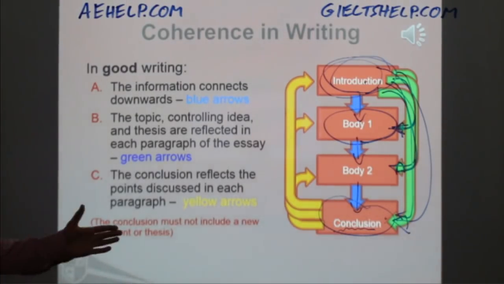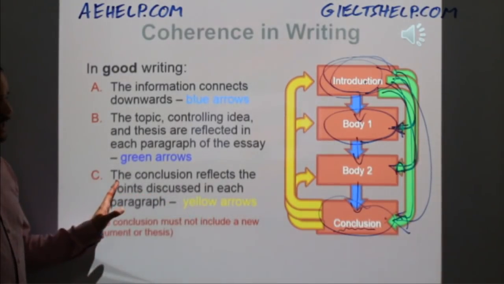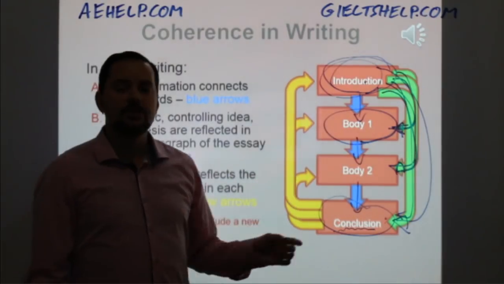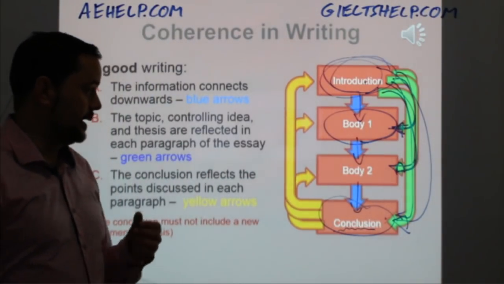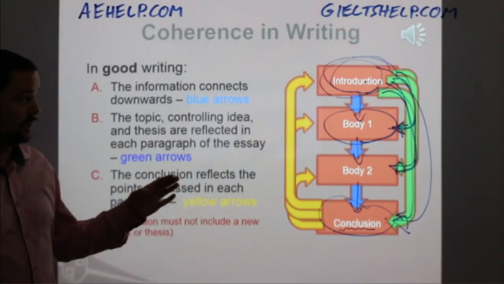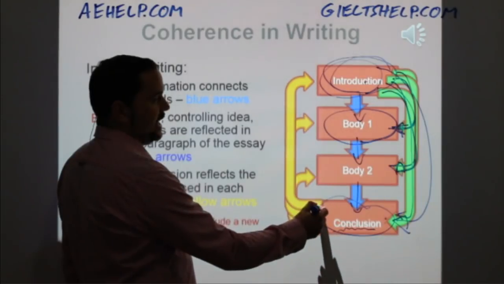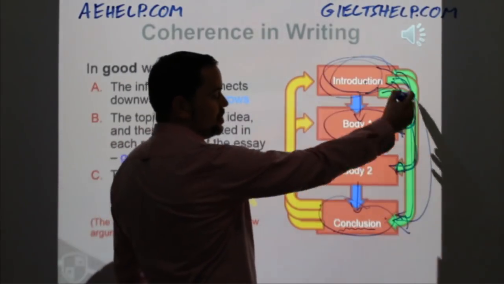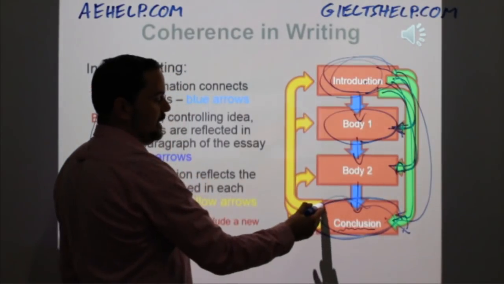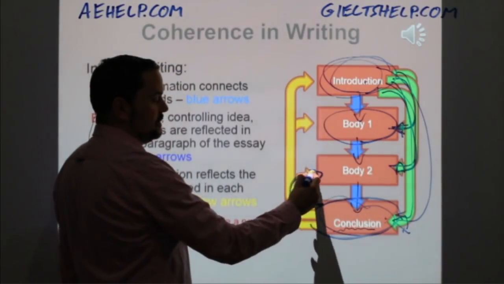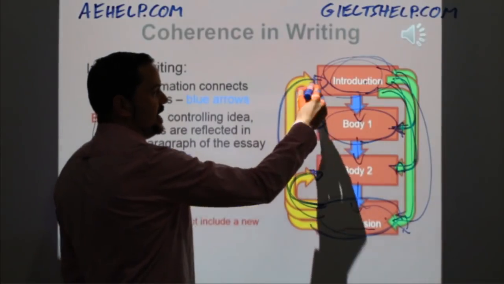And then the same thing here in point C, moving backwards. So if you have truly good writing and if you have a truly good essay, and for university, certainly you will need to reach this level of writing, your conclusion should connect the same backwards as your introduction connects this way. So if I read your conclusion, I should be able to see the connection to body paragraph 2, body paragraph 1, and the introduction.